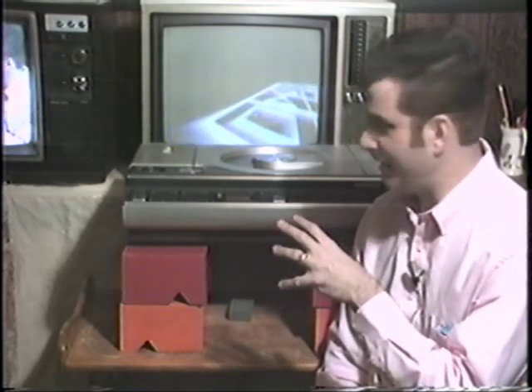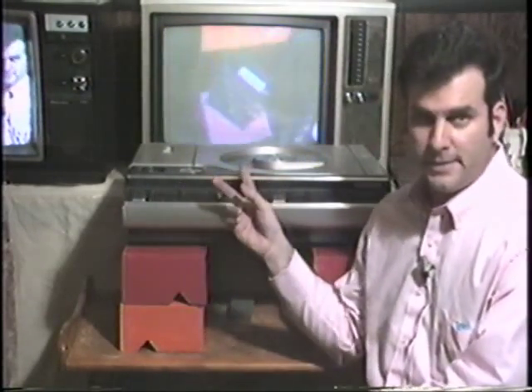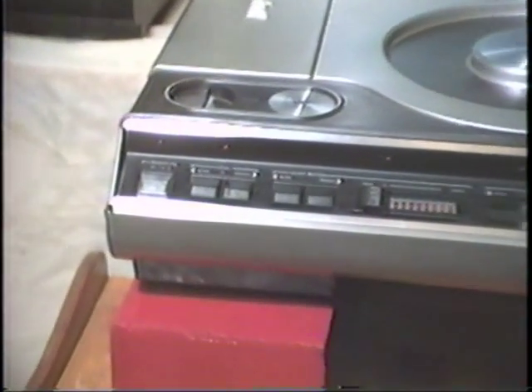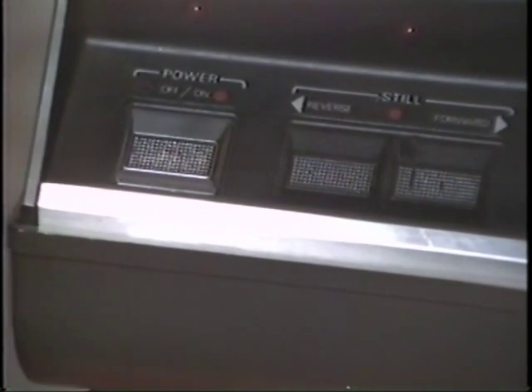I purchased at a pretty good price this first Magnavox video disc player — got it almost a year ago. This was a store demo from a friend of mine in Tennessee, and it still works quite well. So I'm going to give you a close-up of all the controls on the machine. Then we're going to pop a disc in here and show you on TV what the features are, the special effects and all that of this machine, and you can get a general idea of how good the video quality really is. And by the way, all these things are stereo. This thing's pretty heavy — about 40 or 50 pounds. Let's go now and take a quick look at what all these controls are.